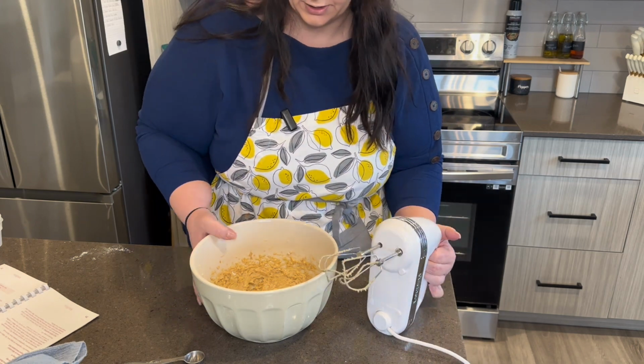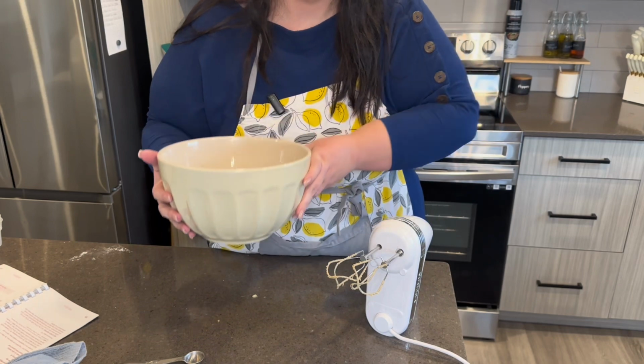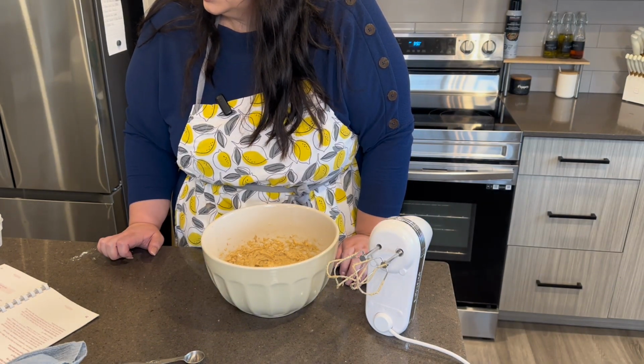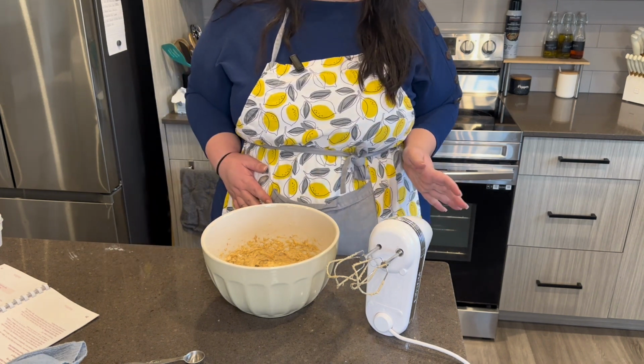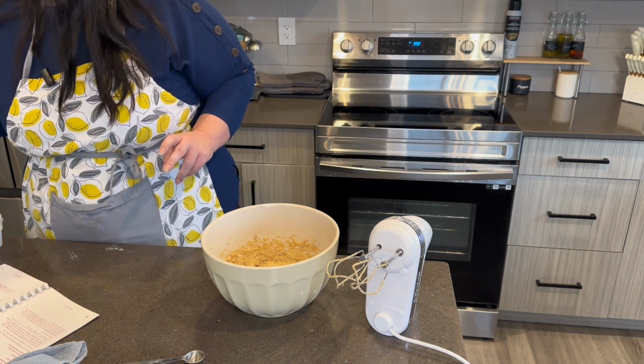I just want to give you guys a look how creamy that looks. It looks really delicious. Okay, now let's add, it says a cup of whole wheat flour and a cup of regular flour. I don't have whole wheat flour, so I'm going to do 2 cups of regular flour. So let's do 1 at a time here.